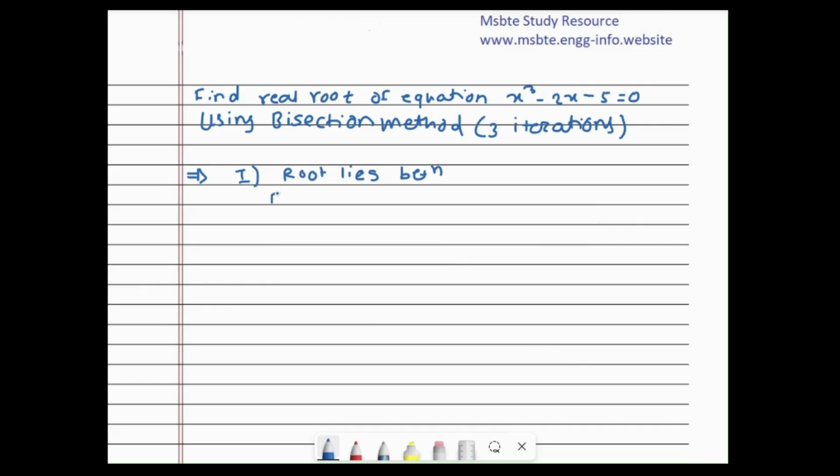For this we write the original function f of x and then test various values in it. Original function is x cube minus 2x minus 5 is equal to 0. Let us start from 0. We will go on changing the value till the function changes its sign. So f of 0 will be 0 cube is 0, minus 2 into 0 is 0, and this is minus 5. So the final answer will be minus 5. Function of 0. Let's test function of 1. If we put here 1, it will be 1 cube minus 2 into 1 minus 5. So 1 cube will be 1 minus 7, it will be minus 6.